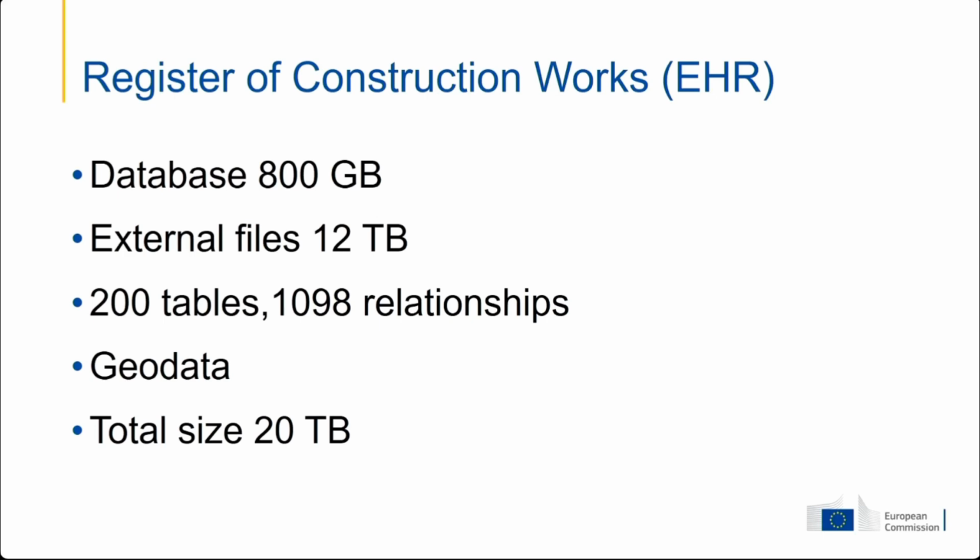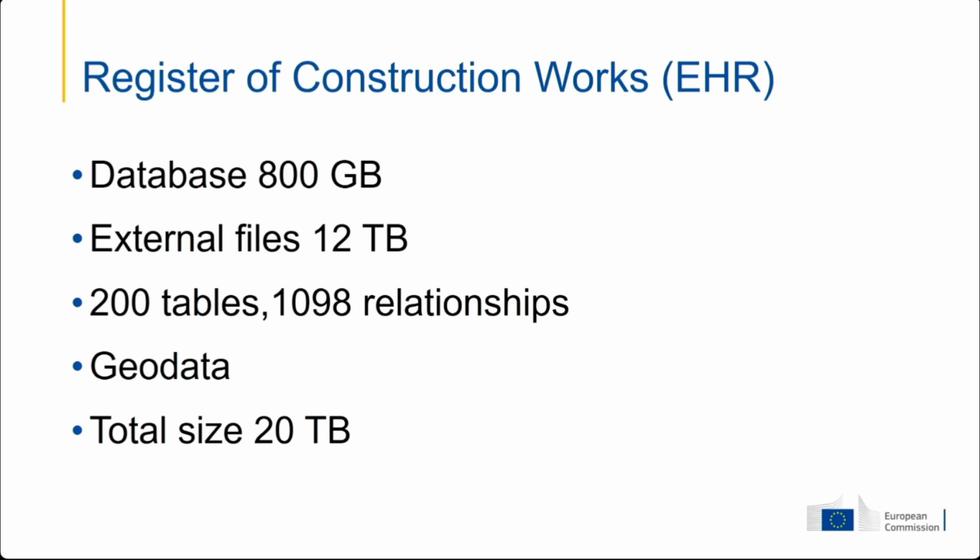There are 200 tables in this system, which is about average, but there are over 1,000 relationships between 200 tables, which is completely unusual. This is our record. We have never seen that many relationships in any other database. In addition to basic data like dates and text fields and integers, there is also a lot of geodata in this database. And when we archived it, in addition to everything that is listed there, we also archived some views.